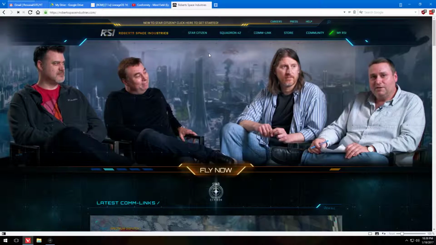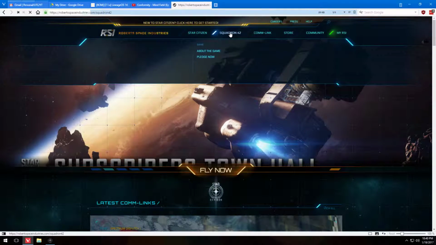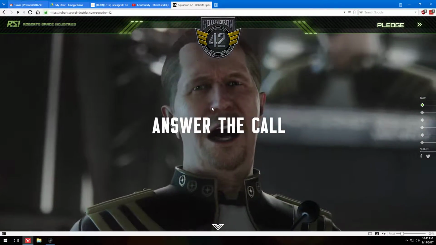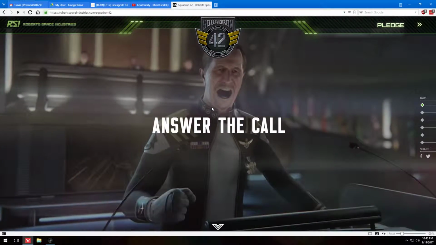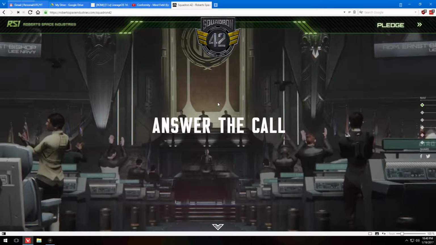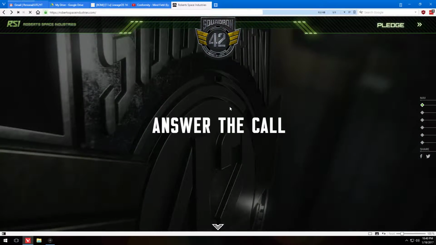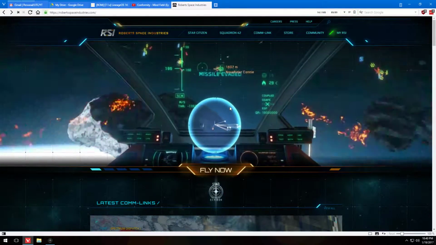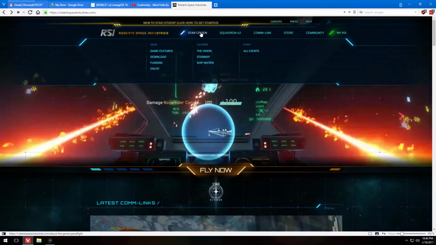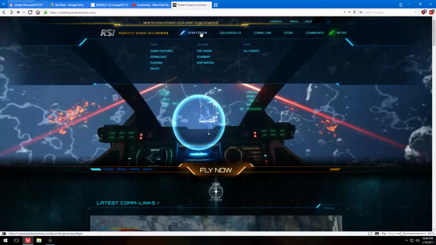So Star Citizen at first was meant to be this. This is Squadron 42. It's a single player game. It's not done yet. It's not even available to test, but it's basically the single player version of Star Citizen, pretty much. That's probably not what you want or what you came for. You want the one where you can interact with other people and all that. But even if you want the single player thing, I'll get into that in a moment.